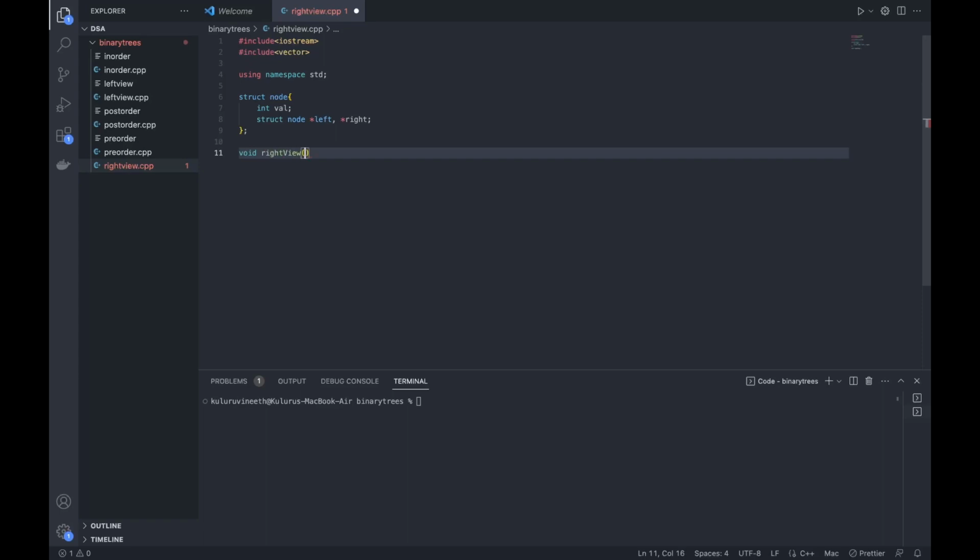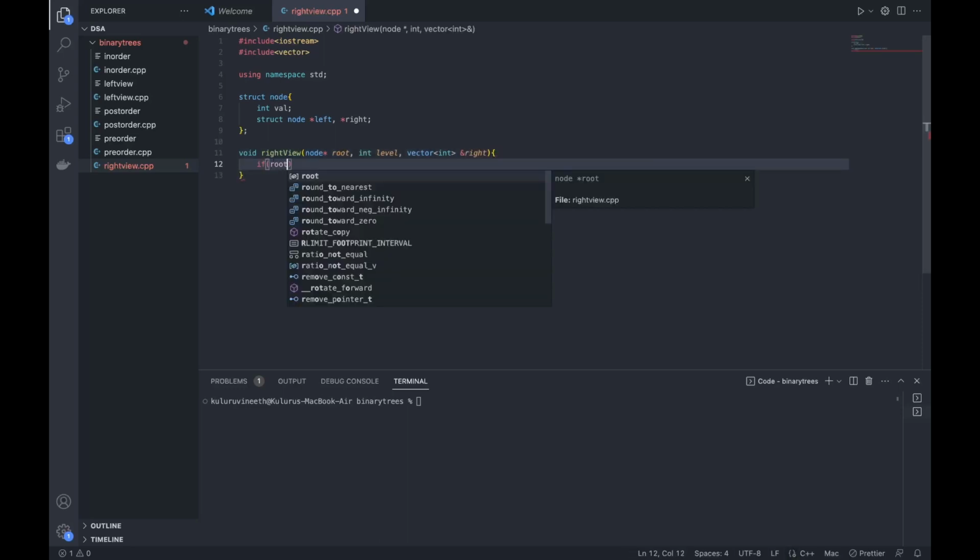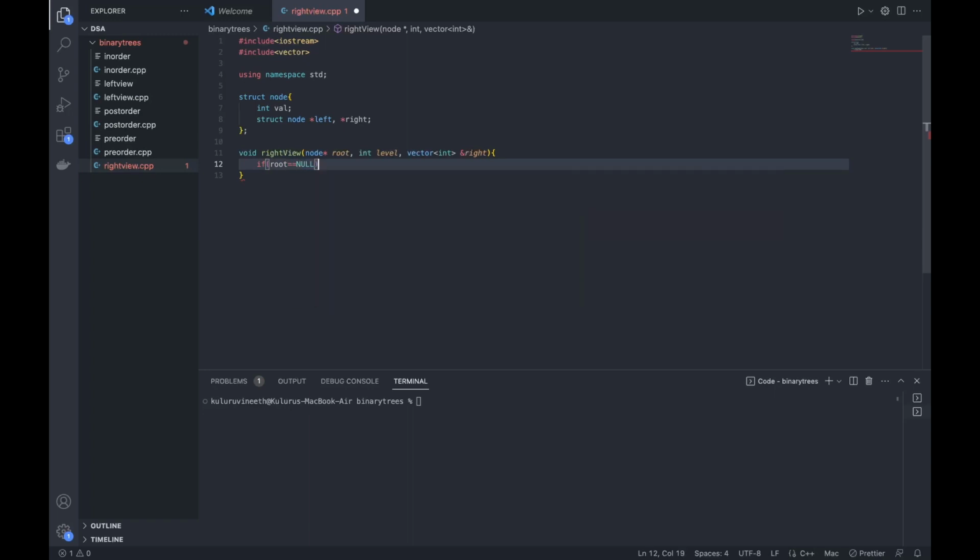Then we'll create the function called rightView, and here we'll pass 3 parameters. One is the root, another is the level at which we are, and another is to store the right view. Okay, fine. For recursion calls, the base condition is very important. So if root is null, we just return.